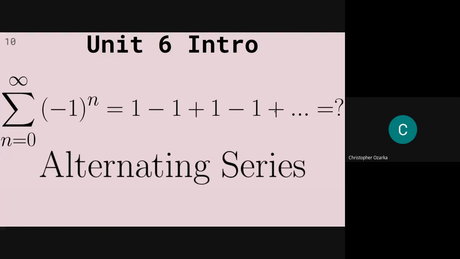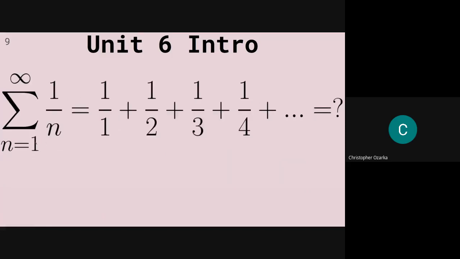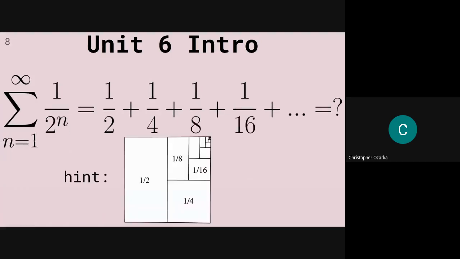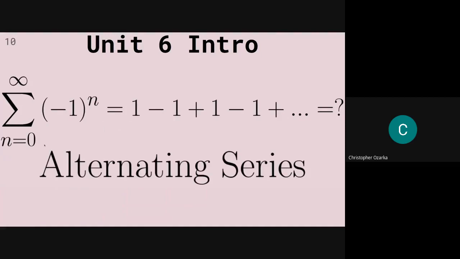We're going to go over this in more detail again because I can't really write on this. If n is 0, then it's -1 to the 0. Well, anything to the 0 power except for 0 is 1. So when you plug 0 in here, you get a +1. By the way, I started at 1 in the other ones. I can start at anything I want. Usually you're going to see a 1 or a 0. This one was 1, this one was 1, this one was 0. It doesn't matter. It'll make sense as we go.